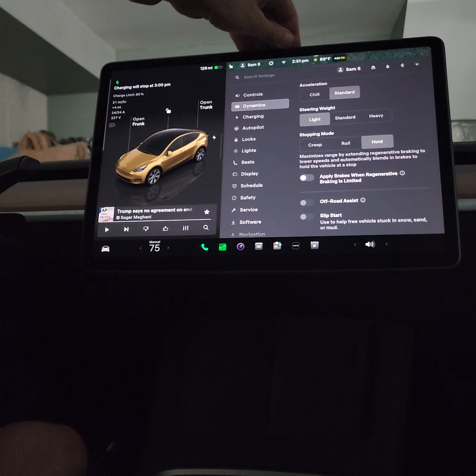Okay, next is apply brakes when regenerative braking is limited. Do you have that? Yes. Okay. I don't find it useful. You could use it so that when you let go of your accelerator and use the regenerative braking, if it doesn't have enough, like if you had a 100% battery, or some other variable like the cold was somehow affecting your regenerative braking, it'll then apply the actual brake for you. But I'm fine with just using the actual brake should I ever need to, and otherwise maximizing my regenerative braking. So I don't have that checked.